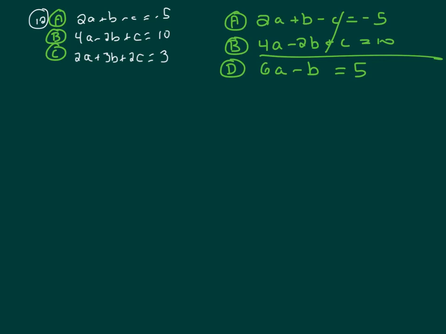All right, now what we have to do is go back to the original equations, and we've already used A and B, so we can't use that pair. So we can either use A and C or B and C. And what we need to do is manipulate them a little bit in order to create another equation in terms of just A and B. So we need to, again, get rid of the C's. So I'm going to use A and C, because if you look at A, we have a negative C, and if we look at C, we have a positive 2C. Well, if I multiplied equation A by 2, then we'd have a negative 2C and a positive 2C, which are going to cancel off.